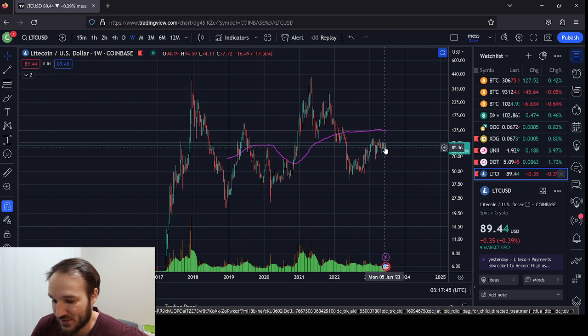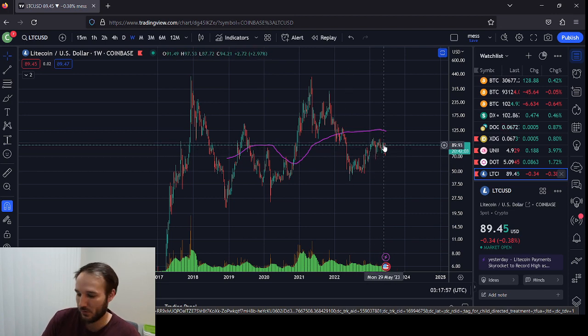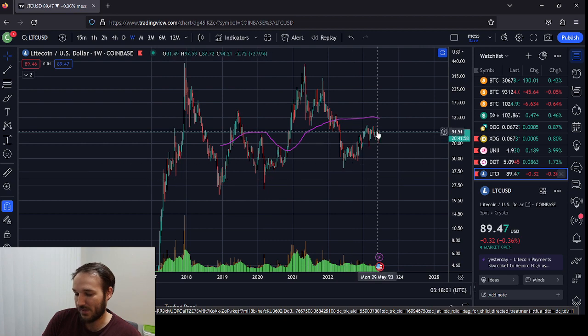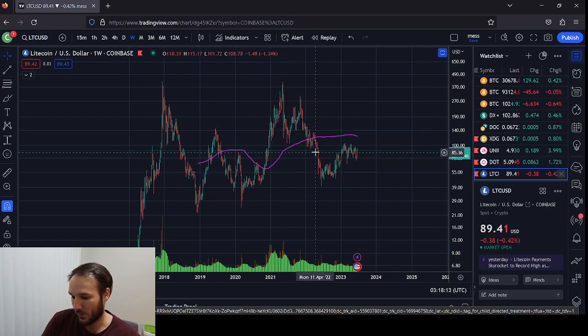The last time that you had an expansion, it was here. It just went up, up, up, up, up, you know? And then here, up, up, up, up, up, even here, up, up, up. Whenever you were moving sideways like this, we've been moving sideways, but with a very bullish tilt to it. I don't know, man. I think we are in the beginnings. We're going to see some form of an expansion, and that move could definitely take us around 140 or higher, I would think, just being where we are.